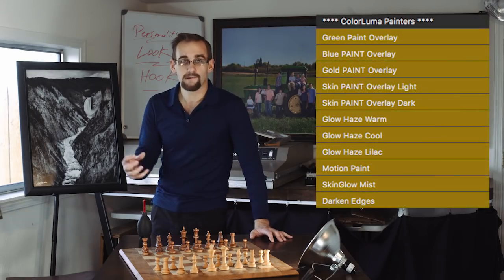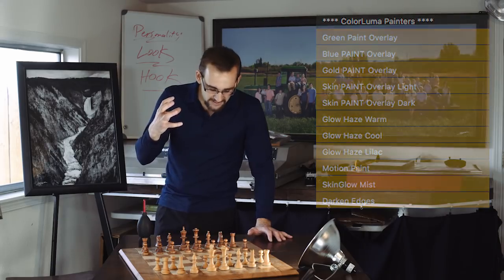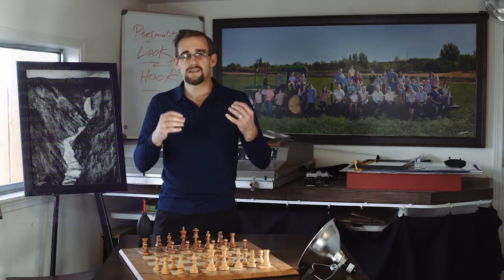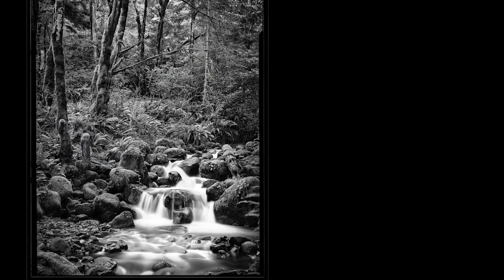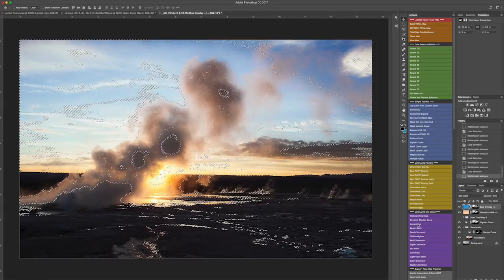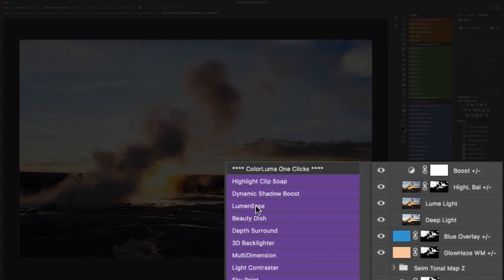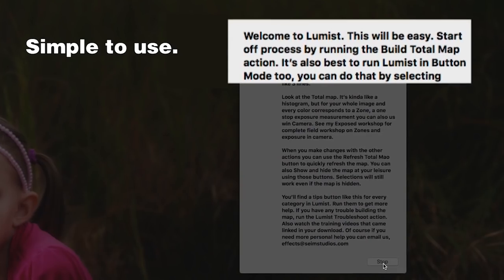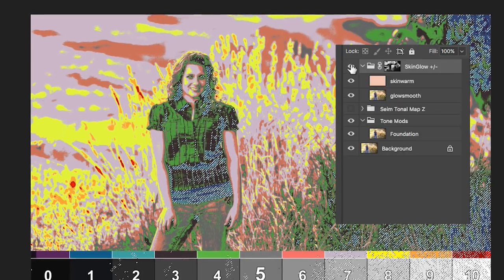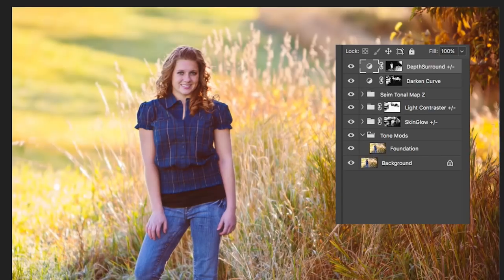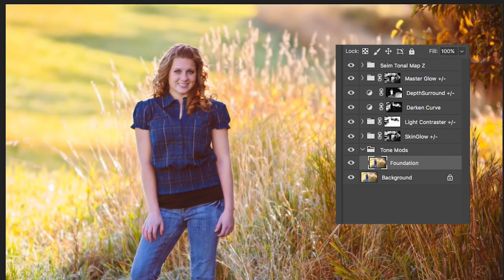Then you have the Color Luma actions. If sunlight was in a can, it would be labeled Color Luma. Color Luma gives us these hues and light controls that you can now instantly apply to your tones that you've selected, or to the whole image if you want. And they're intelligent, so if you've selected a tone from the total mask, the action runs and the light mask approach knows that that selection is there, it makes your mask. If you haven't selected a tone, it'll apply the action to the whole thing in stackable, controllable effects.